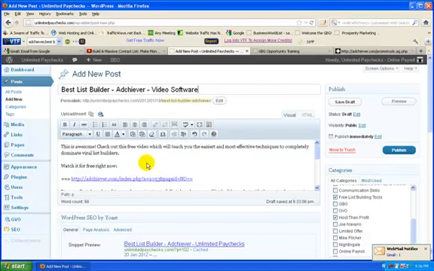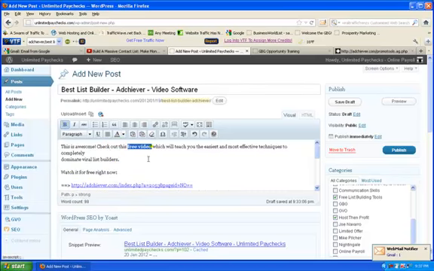Now let's check our content here. Let's use free video. So highlight that. Go up here to your editor bar, hit bold, hit B, which means bold, and that's going to bold what you just highlighted there.